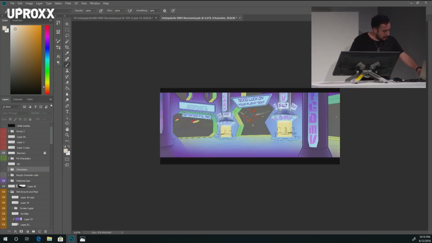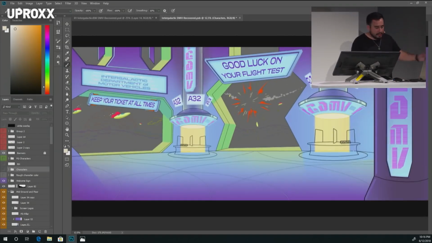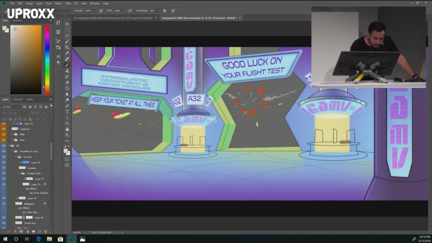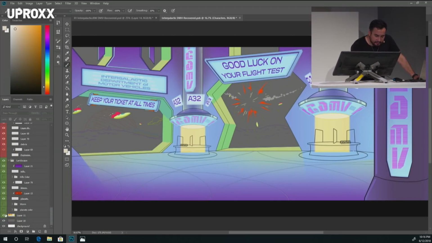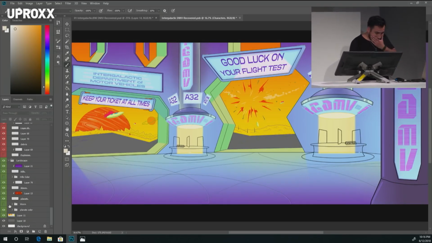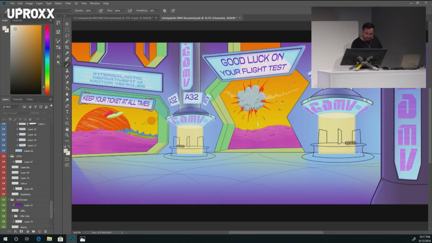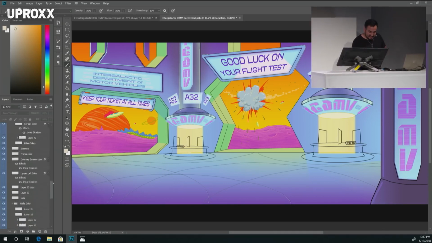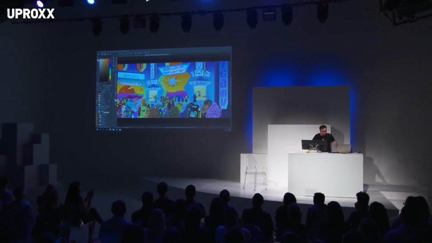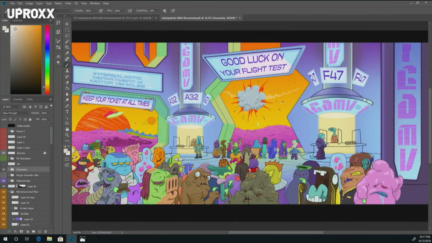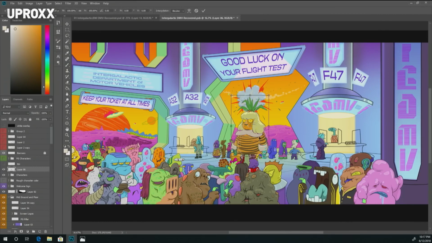So I've been working on this background as a background designer, adding the color to the sky, color to the planets, my Beetlejuice worm, and the bad driver. That was a good call, whoever said that. So all these characters were created for that environment. And there you have it.